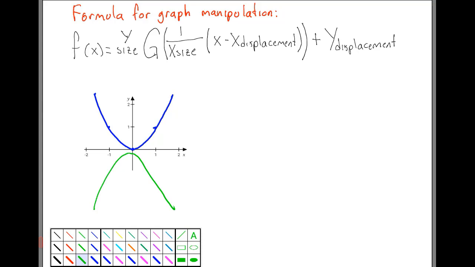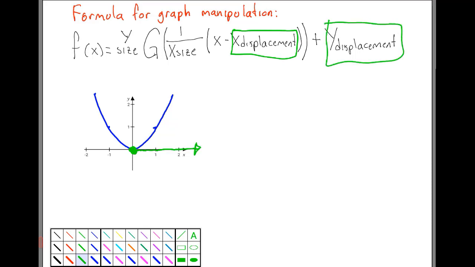The other parameters that are also very useful are the displacement. Here we have the x displacement, that is how you move the center of the graph, and the center is this point that is 0, 0. The x displacement means how much you move this point in the x direction. And the other, that is the y displacement, is how much you move this point, the center again, 0, 0, in the y direction. Okay, now that we know how the parameters work, we're going to solve the example.